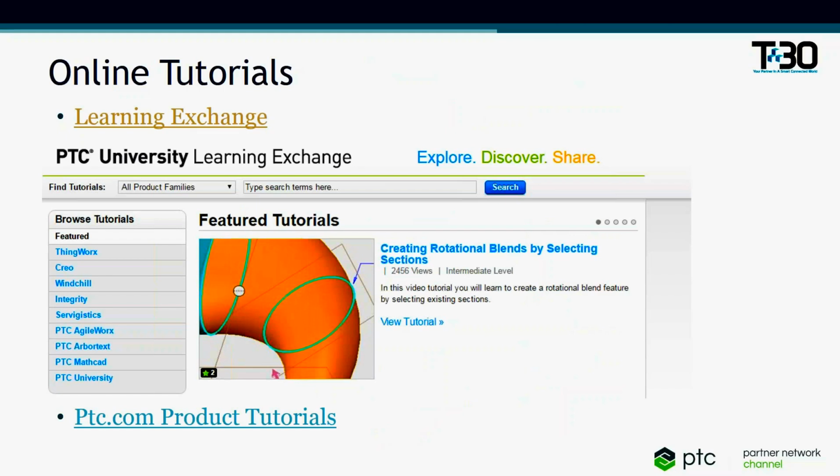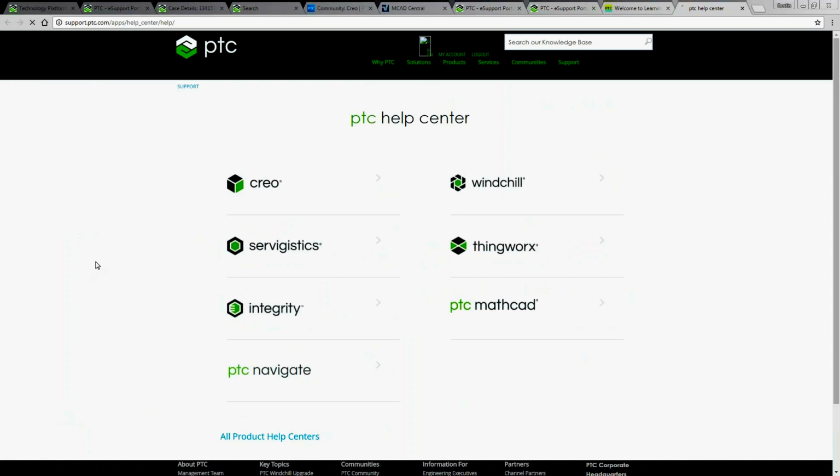Is there a crash course, a free crash course we can give them to help them out? And of course there is. The e-learning is actually a great place for them to start as well. There's a lot of great basic modeling tips and tricks in there. But PTC has a help portal for newer engineers, or for people who want to get the fundamentals reviewed and back down. You can go to help.ptc.com, or again use the link that we provide, or this longer URL right here. But the help.ptc.com will take you directly to here.